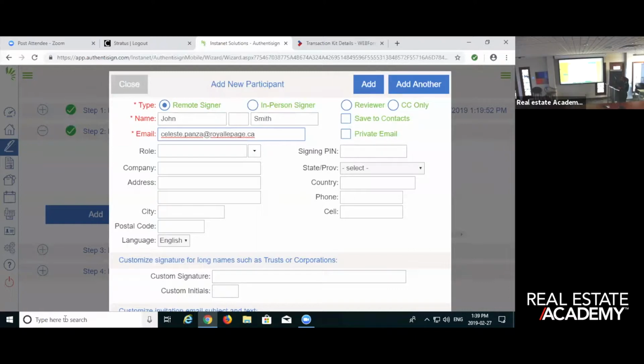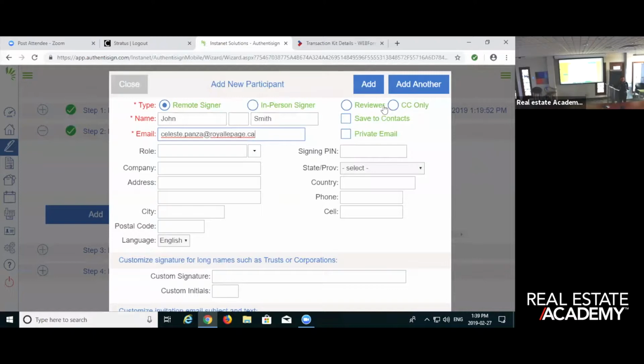Reviewer: if you're sending it only to be reviewed, where initials are required or where they have been placed, that's a reviewer only. A good case would be maybe a power of attorney, where you have the option to allow someone to review or CC. They have no signing authority.